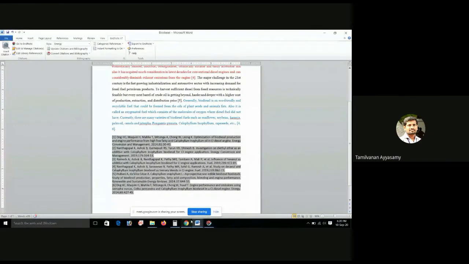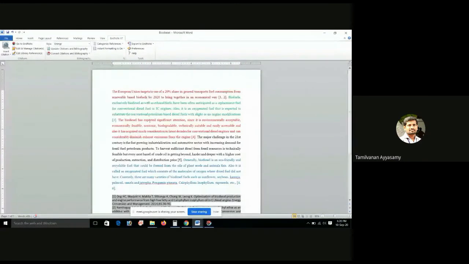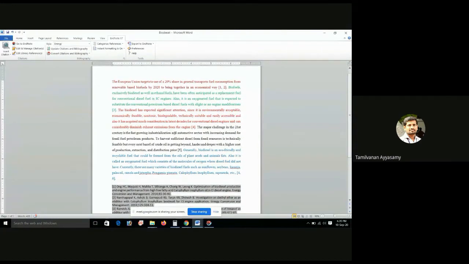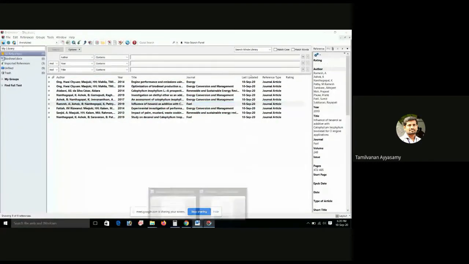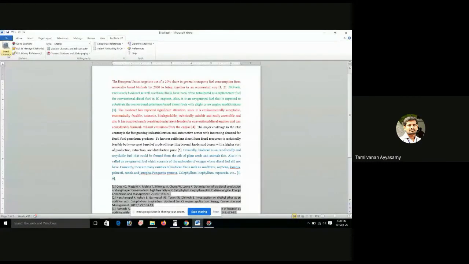Next, if there is any problem that occurs in EndNote, just pick Update Citations and Bibliography. It is updated as per the style that you opted for conversion. The manuscript is converted to the respective style. Here is another way of citation. I pick the paper that I am going to select, and in the manuscript, Insert Selected Citation.